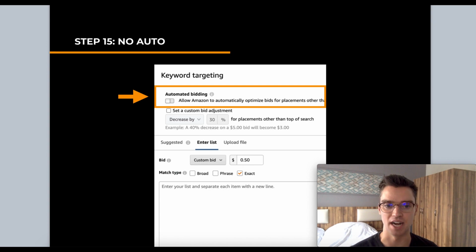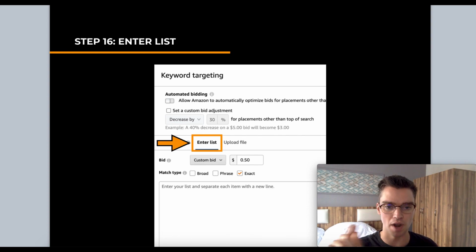Next step, Amazon has the option of automated bidding. I don't generally recommend this. Why? Because I like to have control over my Amazon PPC campaigns. Amazon wants to spend your money, not get you results. You want to get results. So there's kind of a conflict of interest there. Amazon just wants to spend your money and doesn't really care one way or the other. So I recommend turning this off. I think by default it will be on automatically. This takes control away from Amazon and gives it to you. Otherwise, you could find that these campaigns are not that profitable, and that could be one of the reasons why. So turn off automated bidding is my recommendation.